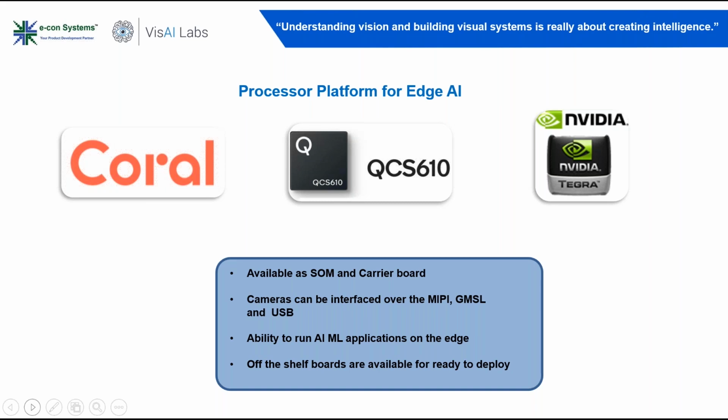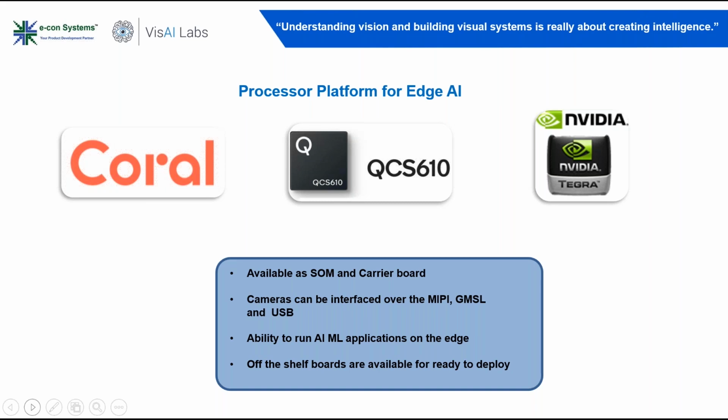They also have an option to connect multiple cameras. If you are looking at interfacing multiple cameras, probably Qualcomm and NVIDIA are the most preferable, because NVIDIA Jetson processors can have up to 6 cameras, and the 6 cameras can stream Full HD at 30 frames per second. Qualcomm also can support multiple cameras. So if your application is going to have multiple cameras, you might need to consider a Qualcomm or NVIDIA processor.